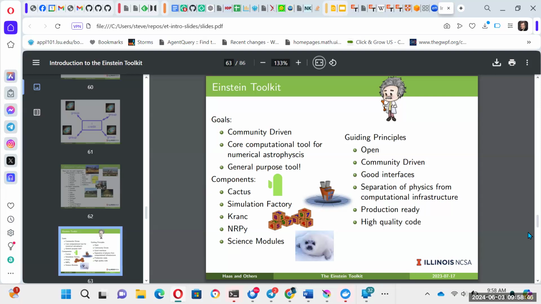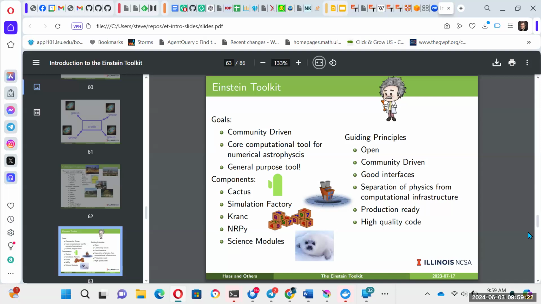We have the simulation factory, which is a series of Python modules designed to make it easier to compile and manage simulations done with the Einstein Toolkit. One of the things that the sim factory does is it encodes information about each machine. So in principle, if we have configured the Einstein Toolkit on, say, Frontier or something, the next person who wants to use the Einstein Toolkit there gets the correct configuration, without having to go through the period of a month figuring out how to get all the compiler flags and everything right.